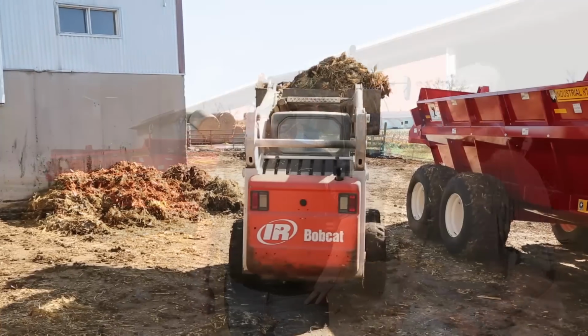So we have a load of manure to go out in the barnyard here, and we're going to be using this over the next week or so. We got some manure out in the barnyard at my place and some other places that we could use. We'll be sure to get more footage on it, but we're going to head out, start loading it, and he's going to run me through how to use it to make sure that I don't screw anything up. Yeah. So let's get started.